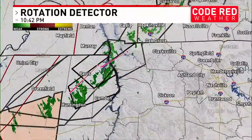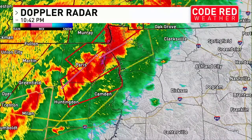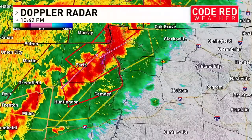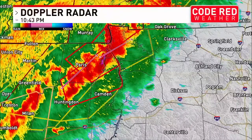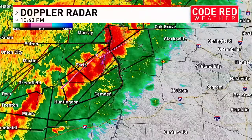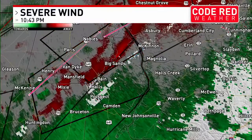We're going to go back down here because it looks like we just had a couple of more tornado, or at least one new tornado warning issued. Katie, this is going to be down here, Henry County and Benton County. The National Weather Service office in Memphis just put out a new tornado warning for those. So they saw a little bit more rotation improving on the radar, so they decided to go ahead and put that new tornado warning on that storm right here in Benton and Henry counties. So this is just outside of the viewing area, the actual better area of rotation. We'll try to pop some of this up on radar, but it could be moving into this area very soon.